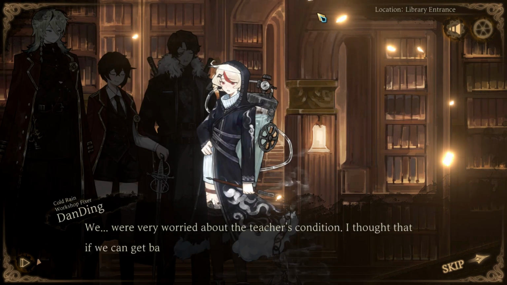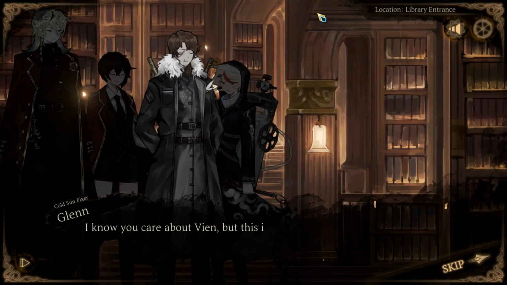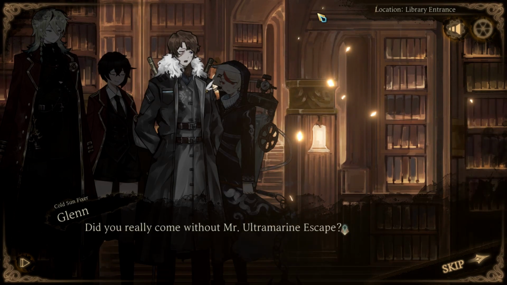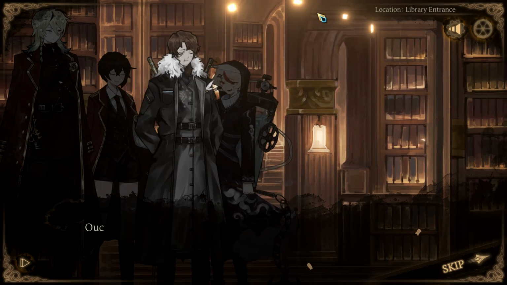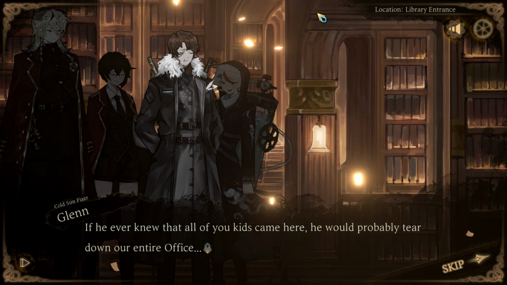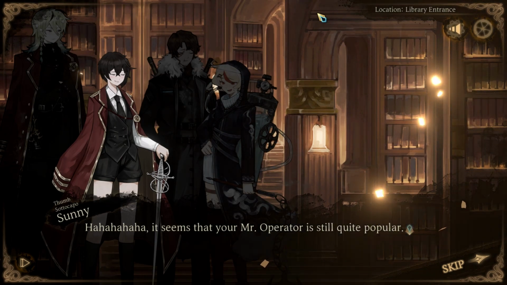We were very worried about the teacher's condition. I thought that if we can get the book of Mr. Liu, then Vienne's condition should also get better. I know you care about Vienne, but this is a really, really dangerous place. Wait, did you really come without Mr. Ultramarine's escape? If we let the teacher know, he would definitely lock us up. Oh, that's really... Oh boy. If he ever knew that all you kids came here, he would probably tear down our entire office. It seems that your Mr. Operator is still quite popular.